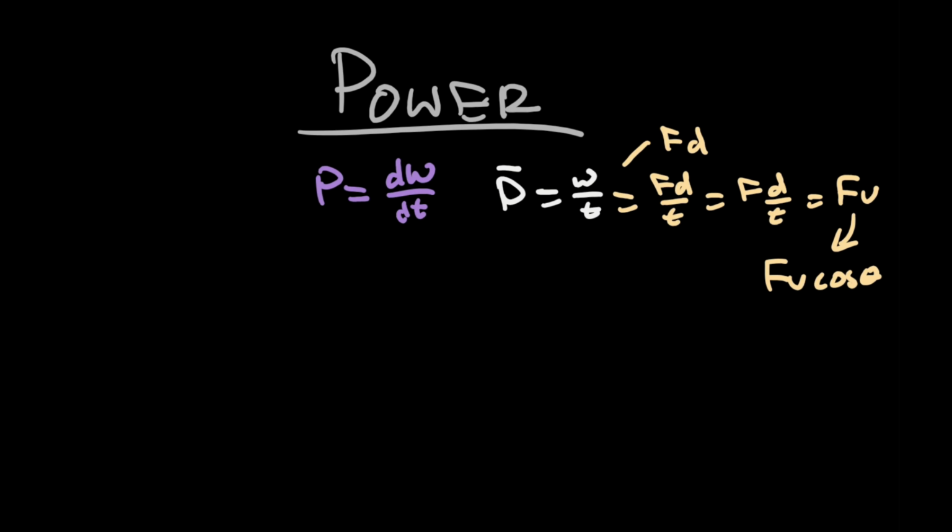Now, another thing to note here is that if power is equal to the derivative of work with respect to time, that means that work is equal to the integral of power with respect to time as well. There's another interesting equation on your reference sheet that says that F is equal to the negative derivative of U with respect to X.